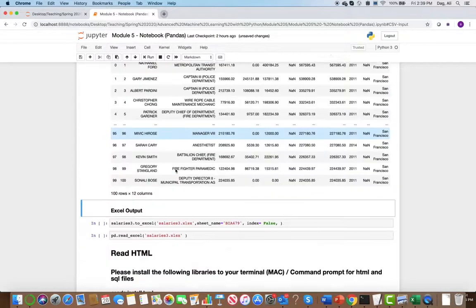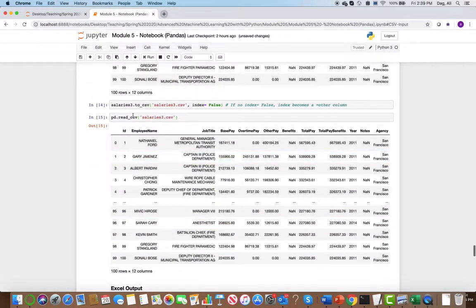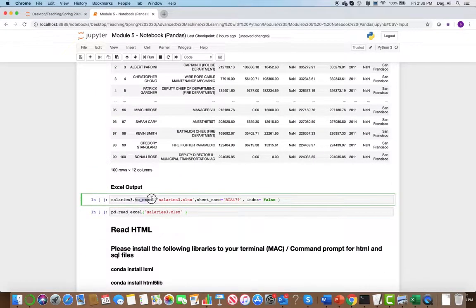All right. So what about Excel output? The same exact thing. Again, indexing works the same way. Salaries 3. Now again, whatever the variable that I created, I called it salaries 3, and I want to export it to Excel now, not the CSV. And I want to call it salaries 3 XLSX. And now I want to provide a sheet name as well, because when you're creating Excel, you have to provide the sheet name as well. If you don't provide a sheet name, I'm assuming that it will call it sheet 1 and sheet 2, whatever the default names of those are. But it's just an assumption. That's what I intuitively think. And then index false again, I don't want to provide any index. Let's just create this Excel file that we think.